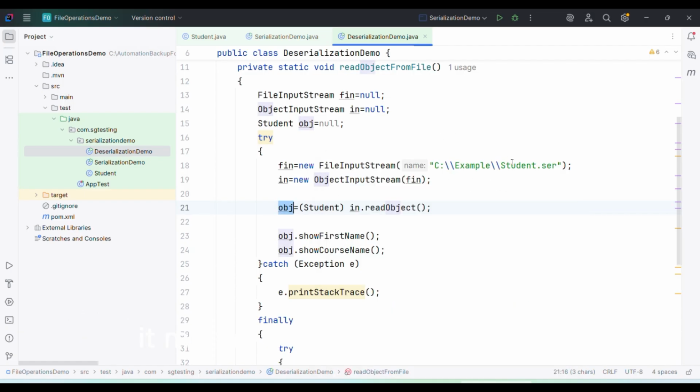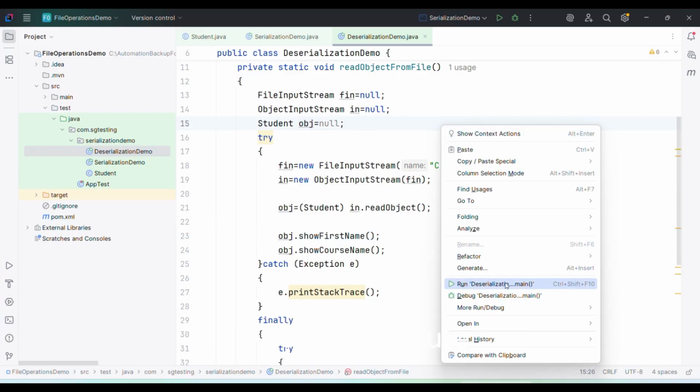It means the bytestream is converted into our Java object. By using that Java object we are accessing the respective methods, all the instance methods available in the Student class, or any members of the class.